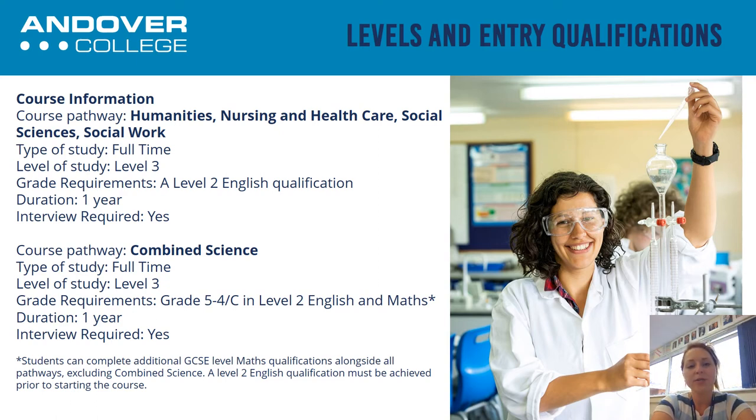The Social Science and Social Work pathway will prepare you for a whole range of things — such as going on to study psychology, or going into teaching, or becoming a social worker. Those modules — psychology, sociology, and social work — will give you a good foundation for whichever degree you're wanting to go on and study. The social science and social work pathway is full-time, at level three, and requires a minimum of a level two English qualification such as level two functional skills. An interview will happen before you start the course and the course is one year.